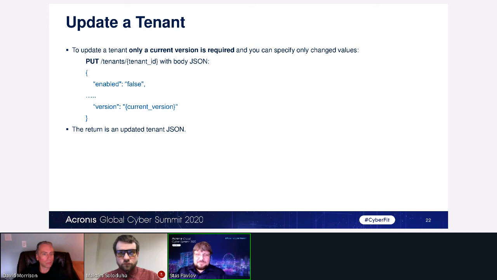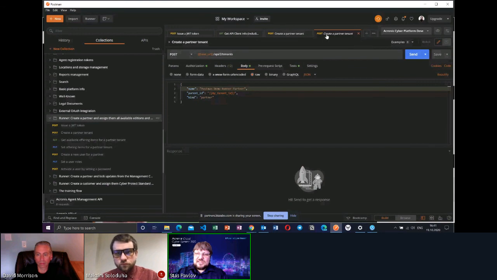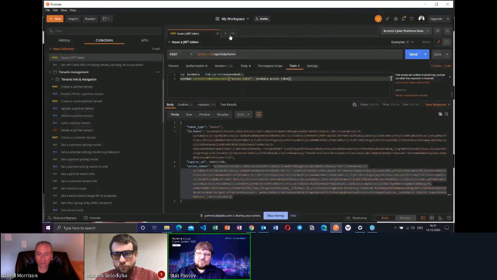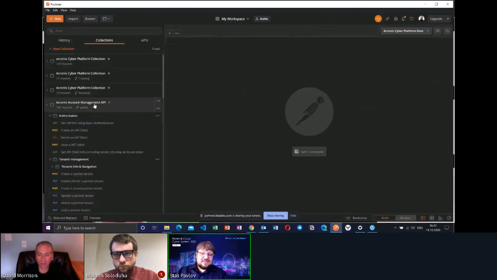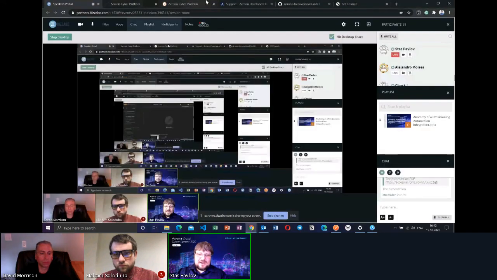So let's move to the simple demo. Let me share my screen as well. I just moved back to my Postman collection, and in my Postman collection I have the collection which I use to create, which syncs back to the Postman site, and you can see this is a 146. But to start to use it, I need to create an API client. And just to demo how to do it, I switch back and go to the Acronis portal. I have this demo portal created.